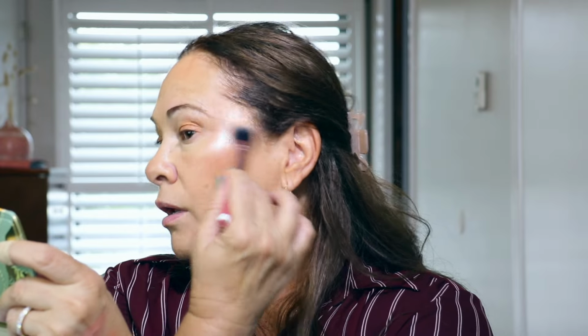How are we going to use this one? I really want to use it. Let's think about it. Let's just try it. I want to try it. Where can we put it? Let's just try it like all the way back here, because I don't like any kind of highlight right over here. I just wiped my brush, and out of curiosity, it is pretty though. You really can't tell because it's on the blush, but I think what I want to do is maybe use it on the outer corner. Let me grab a flat brush. This is the BK Beauty 203. And I'm going to just swirl it just on one side. I'm going to come close to you.